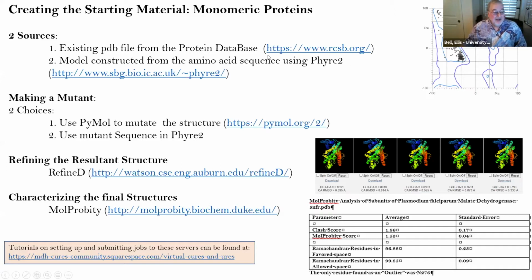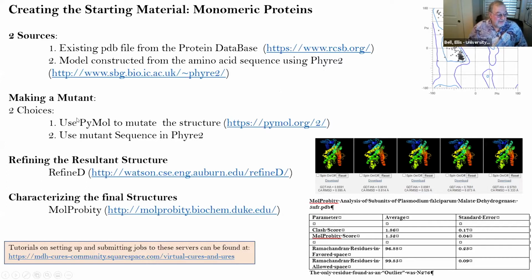And the students quickly got used to the fact that they could actually make 19 mutations of any given amino acid, and they could get the PDB files back from Phyre before the next lab. So this was a real advantage. It let them explore different aspects of mutations by making multiple mutants of the same position. They could make the mutants in PyMOL as well. You can go into PyMOL and make a mutation.